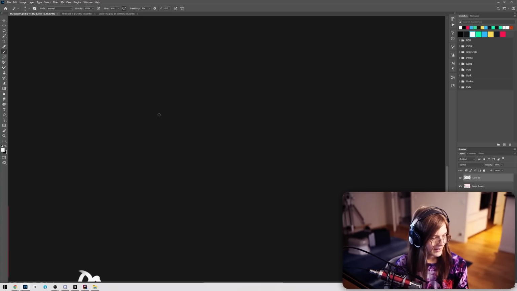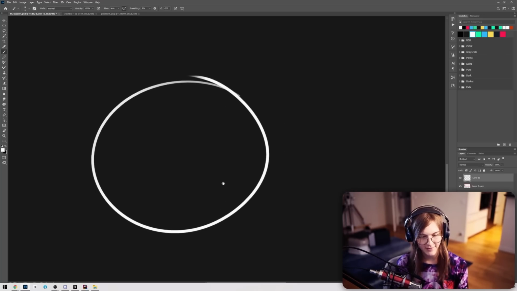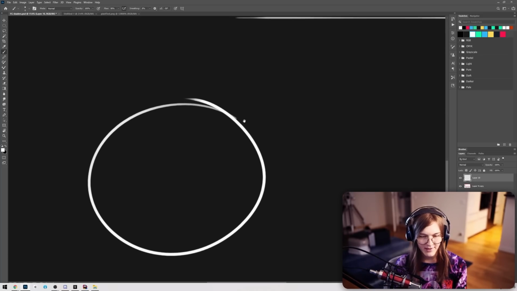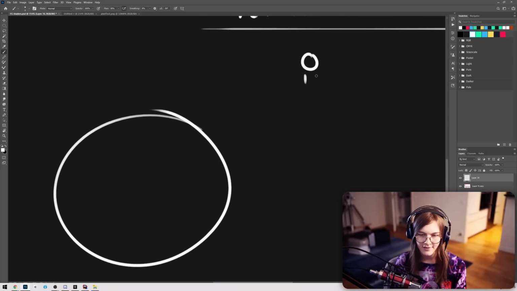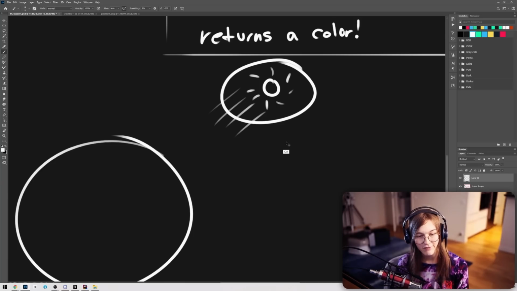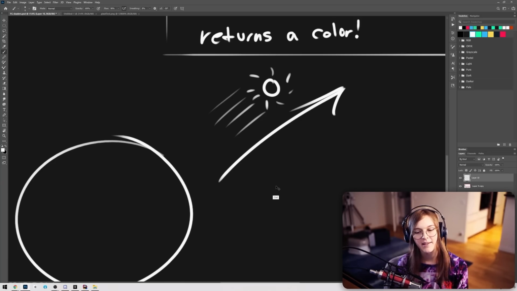Let's start off with something very, very basic. Let's draw a circle. There we go. Let's say you have some sort of sphere and you have some sort of light source shining on this. So let's make the Unity style light source. And in this case, it's going to be a directional light. A directional light means that this light source is at infinity. It is extremely far away.